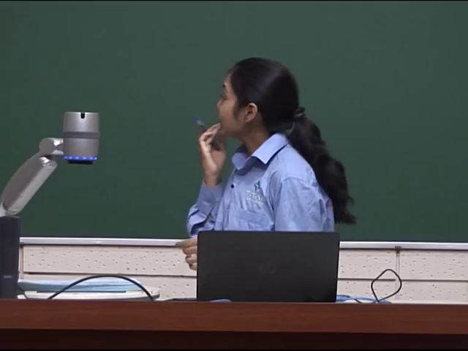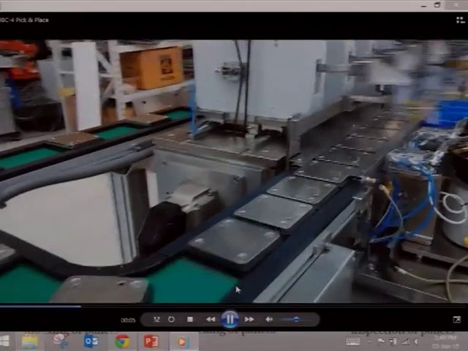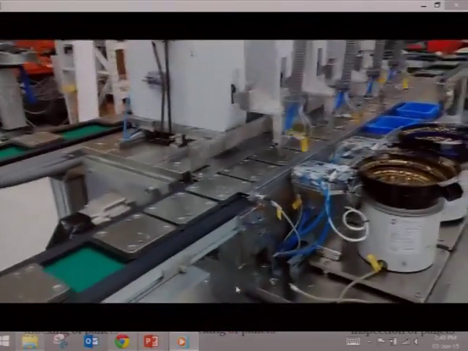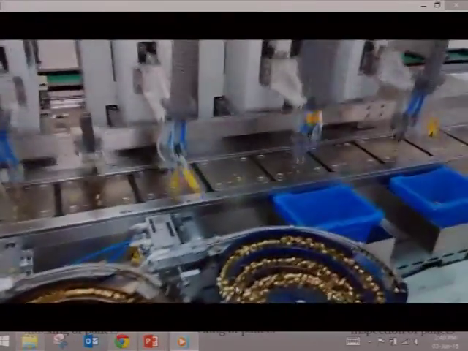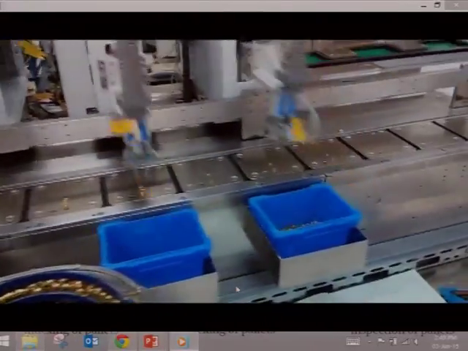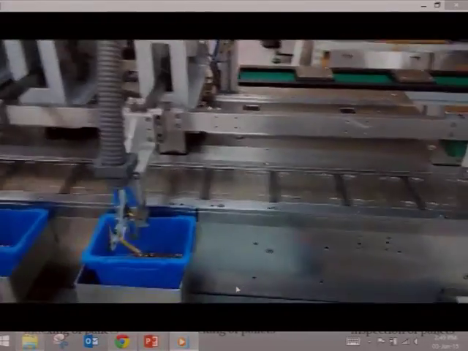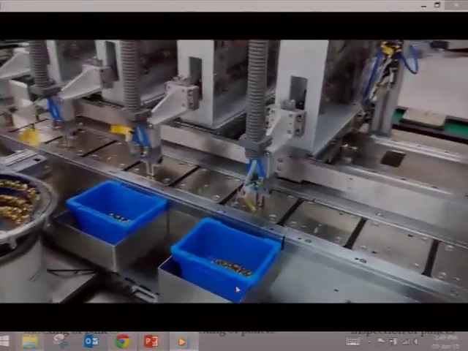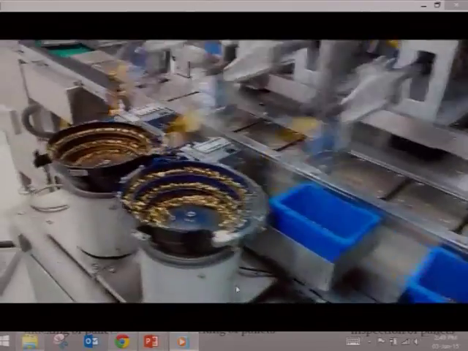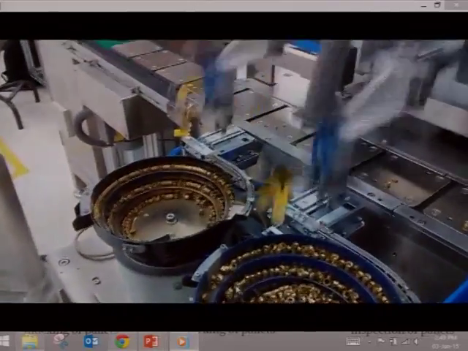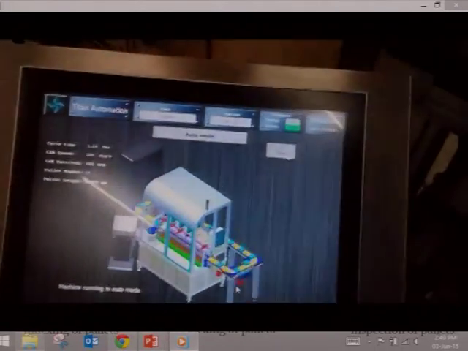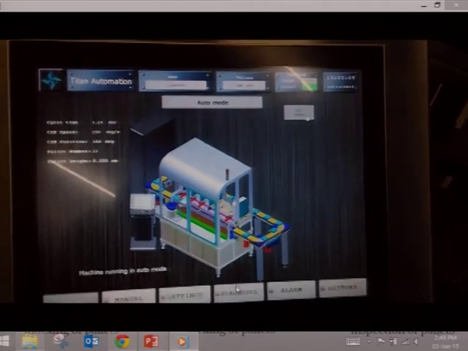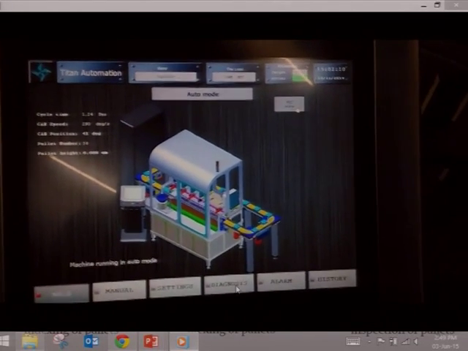See, the 4 are doing it simultaneously. These are the pallets. This is the conveyor. And this was just a prototype. So the machine is covered. It's not like this. And these are nuts, as you can see. And these 2 pick and places are placing here, and the other are picking it and putting it back in the bin. And this was our HMI. This is how the machine prototype should look.